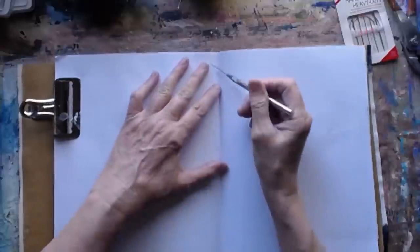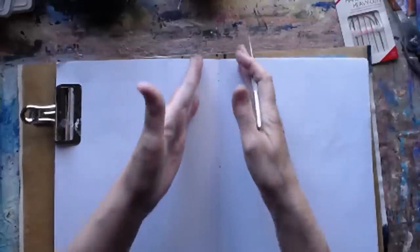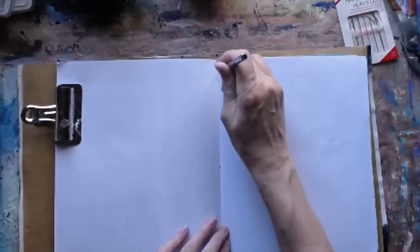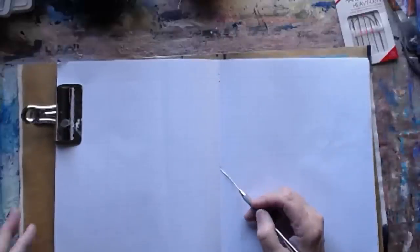Some of the gals will make a template like this because they want all their signatures to line up. So they'll get a piece of paper just about 2 or 3 inches wide, and they'll fold it in the center. And they'll use that piece of paper. They'll mark their holes on that and use that piece of paper as a template. And they'll go from this signature to the next one to the next one.